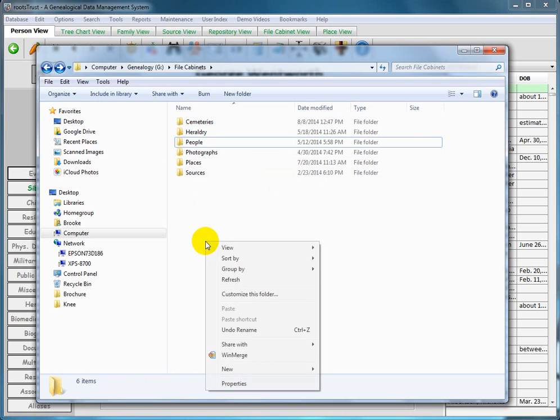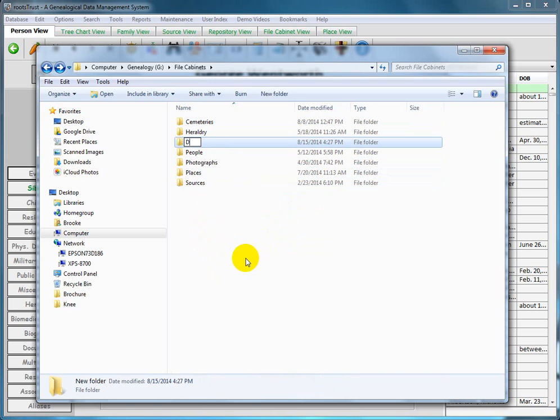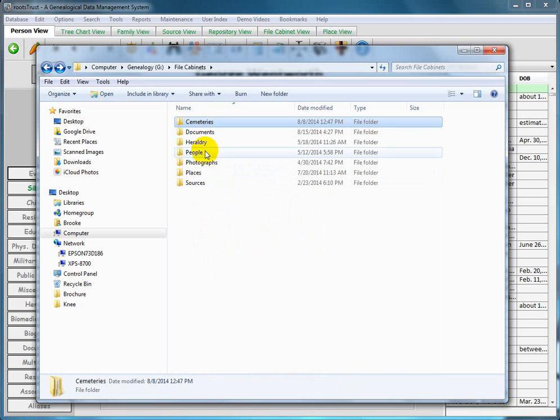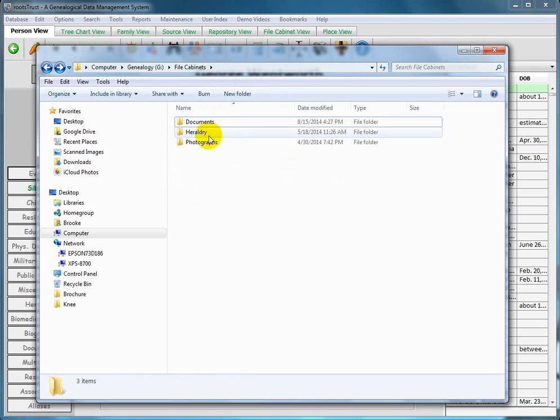Oh, I'm going to have to create a new container file cabinet called documents. And now I'm going to move all the document file cabinet directories into documents. So if we go into documents now, here are all the 4 document file cabinet directories.